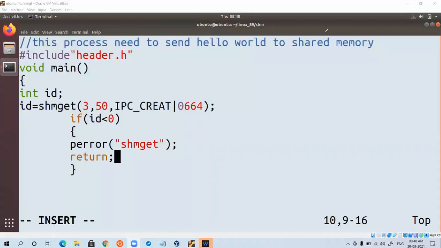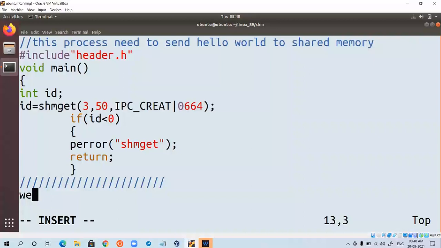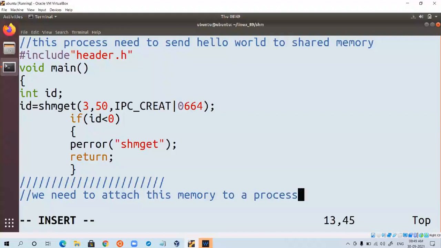So what is the next step? After creating or opening, what is the next step? Next step is we need to attach this memory to a process. Then only we can do the transactions.